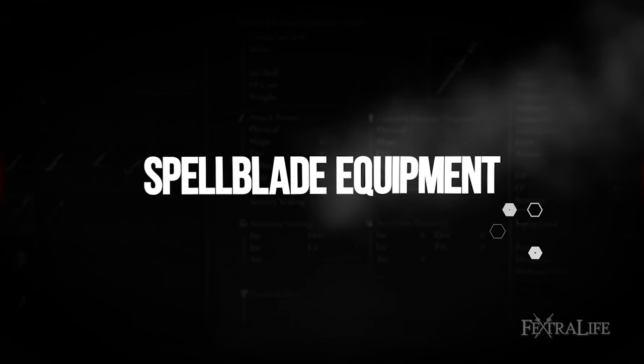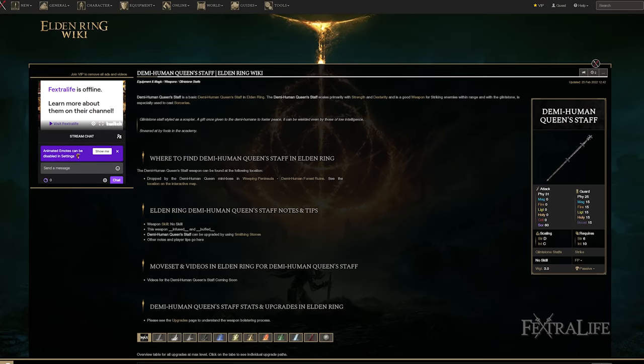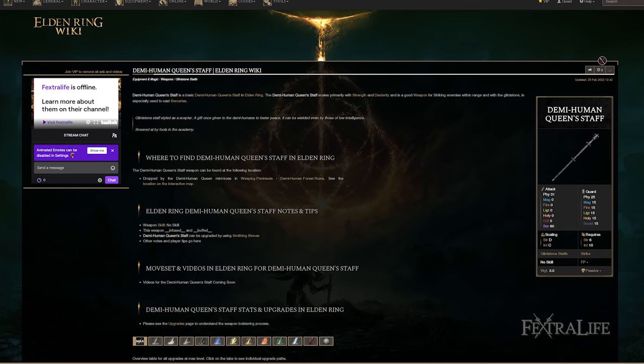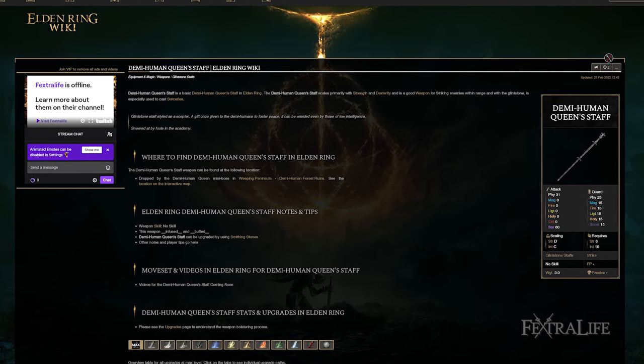You'll also want to replace your staff while you're down there in Weeping Peninsula. You can get the Demi-Human Queen's Staff from the ruins just west of there. There's a Demi-Human sorcerer in there, a big one. If you kill it really quickly, you'll be able to switch out your staff. And from that point forward, you're going to want to upgrade the Demi-Human Queen's Staff in order to deal increased damage.